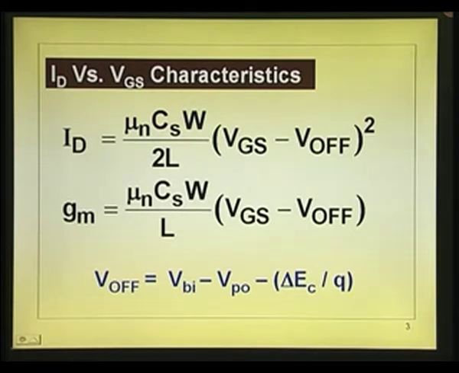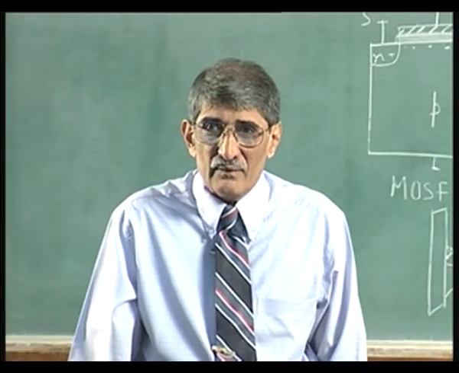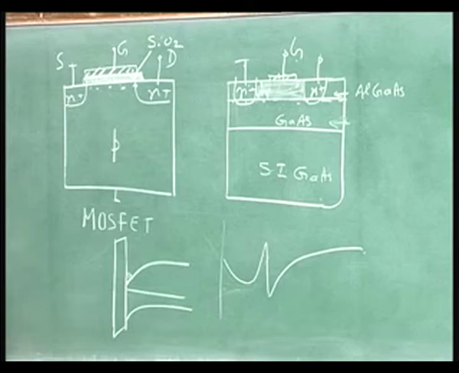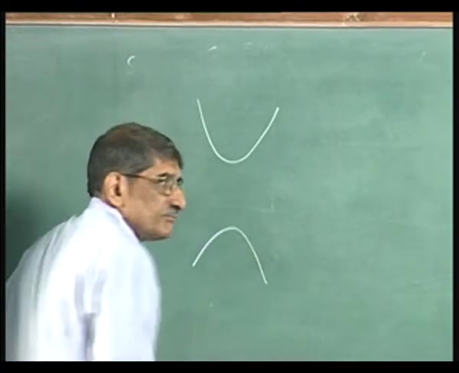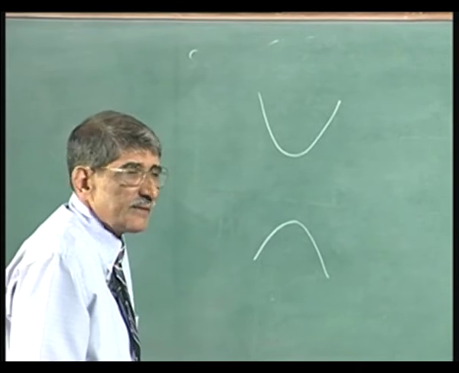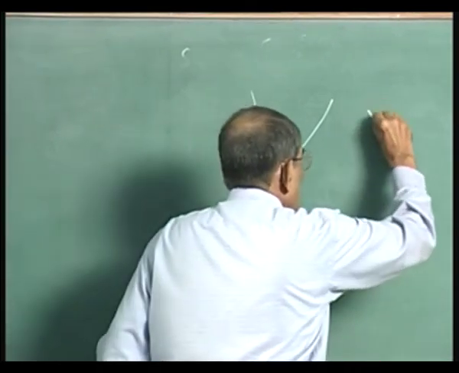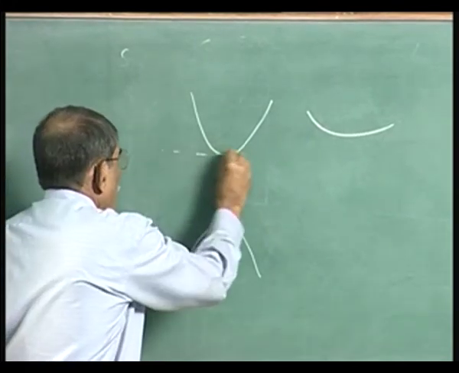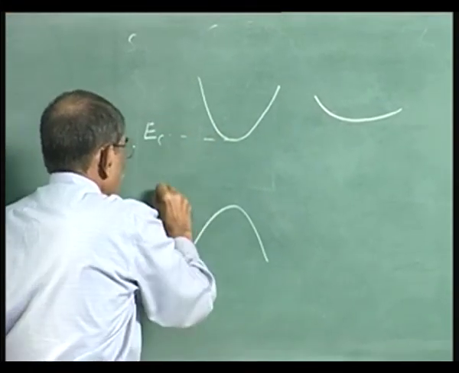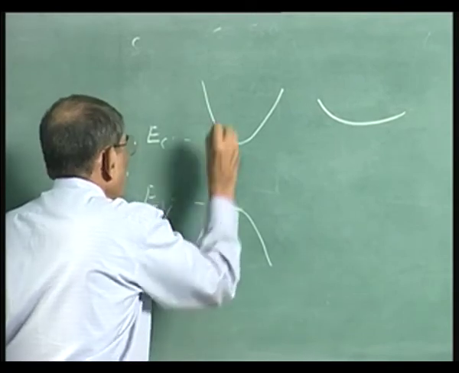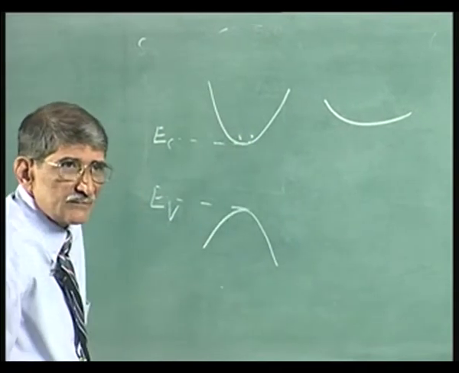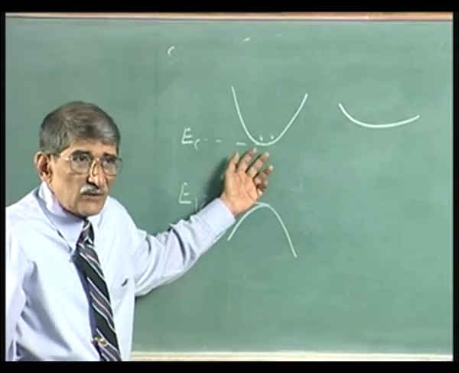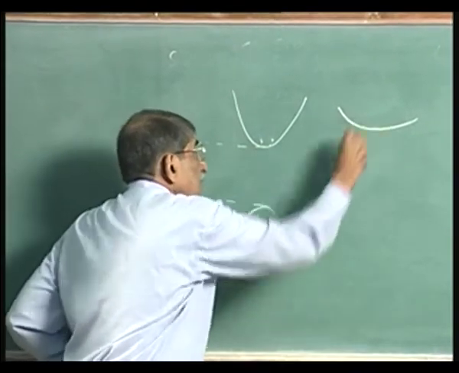Suppose you have a very high field, but the voltage is small. I have a diagram like this. I would like you to spend some time yourself and think about this. The conduction band is here, the valence band is here, and the electrons are there. This will be the gallium arsenide high electron mobility gas, located here, undoped, but there is a satellite valley here.